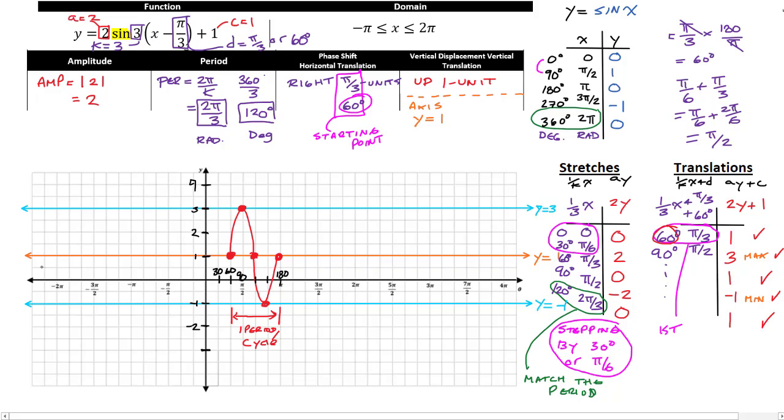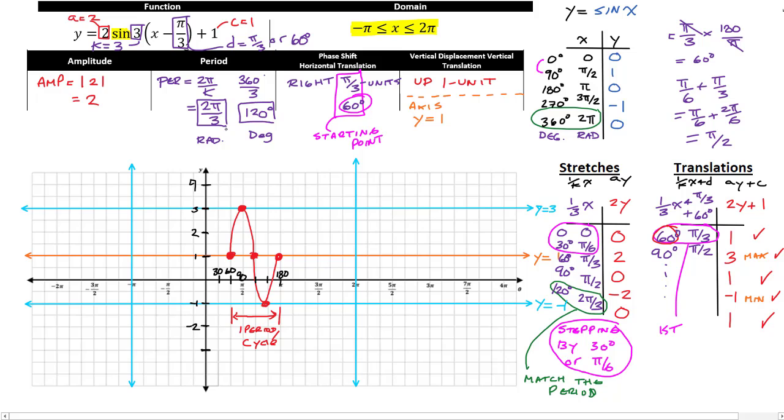So now let's continue this. For these questions, there's a domain. This is where I want you to extend it to. So I want you to draw this thing all the way between negative pi and 2 pi. So I always like to draw a vertical line at those two spots. One at negative pi. And again, what is negative pi? Negative pi is just negative 180 degrees. We can convert that. And let's draw another line at positive 2 pi right here. Now I'm making this seem way more complex because I'm rambling on, trying to give you everything I can about it. But there's where we want to extend this to, between those two lines. So my graph should be between there and there.